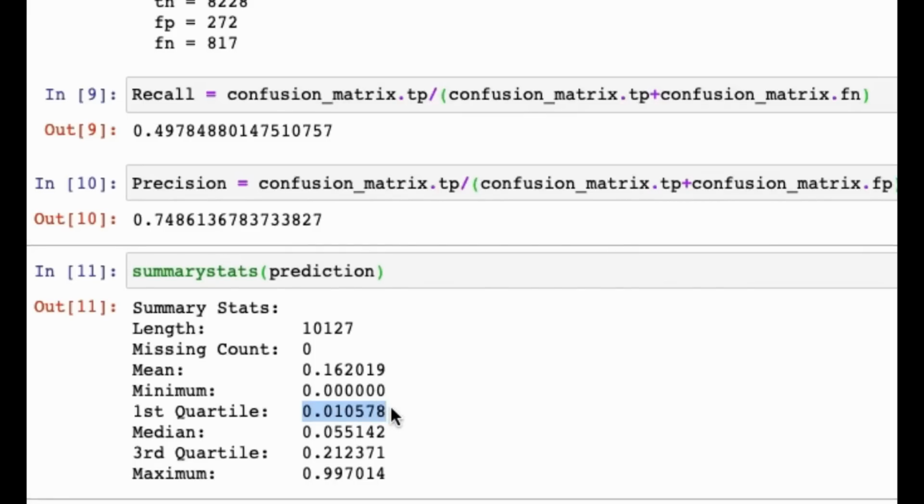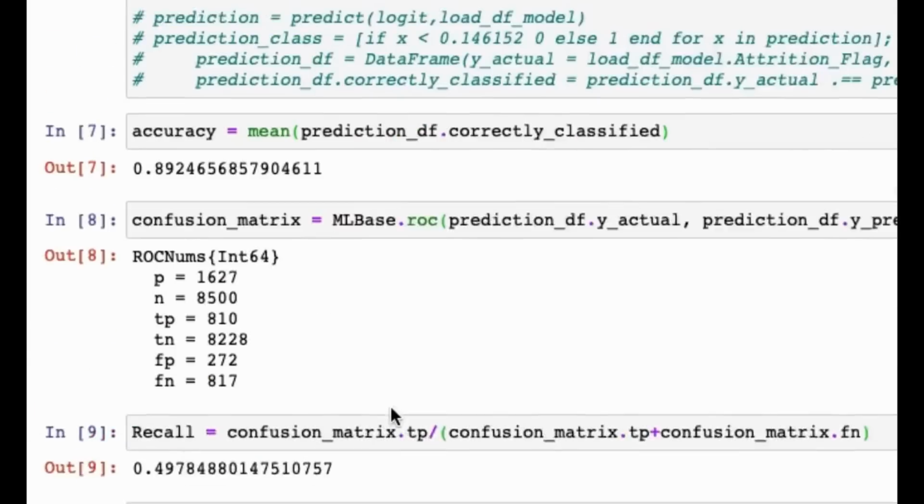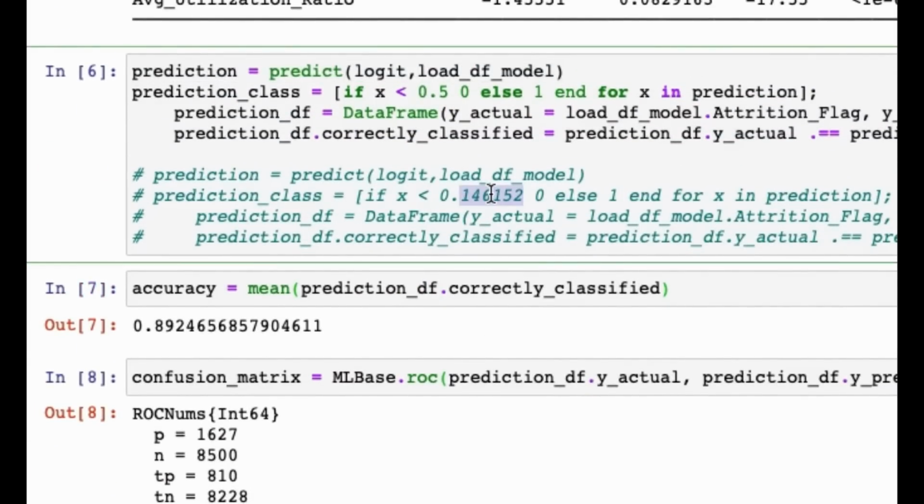You may say that this is not exactly scientific, but yes, this is an art. You have to get a feel of the numbers: there are very few people churning out. So a probability cutoff more than the third quartile makes no sense. You have to have a lesser cutoff, maybe the first quartile. So let's choose the first quartile for now and plug it in here.